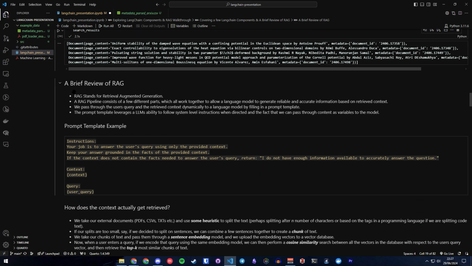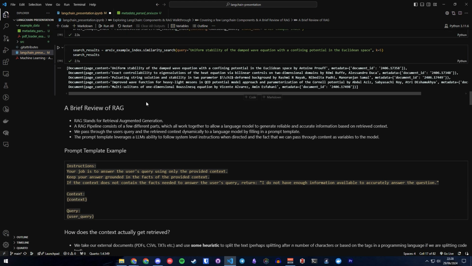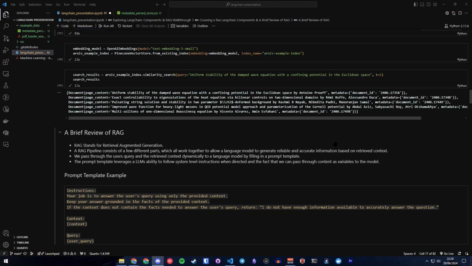So with that covered, that's just a few components covered and sort of the implementations, and I think you guys get the idea. We just import the little subcomponent that we're after from the correct integration, from the correct package, and then we can start using them really easily, and the syntax is pretty intuitive and easy to understand.